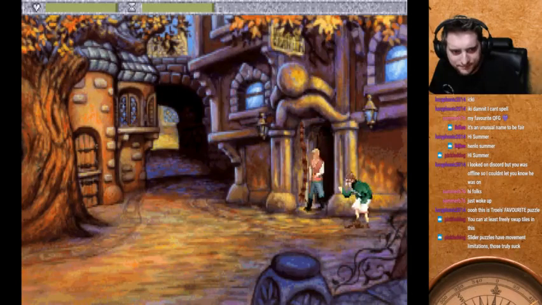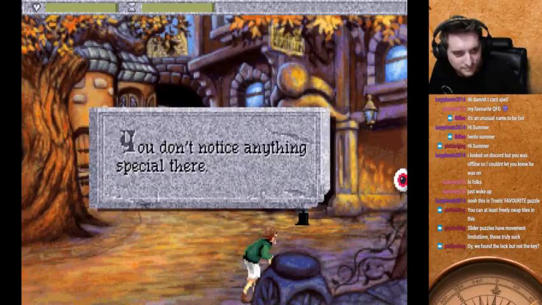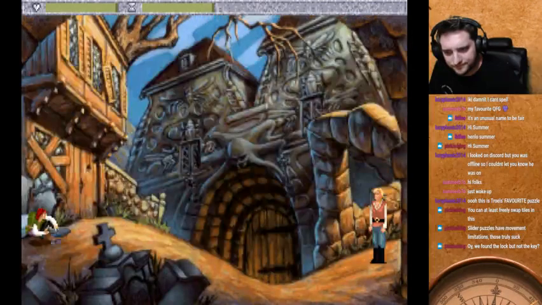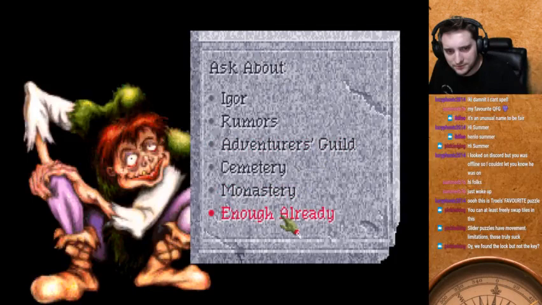Oh god, it's a slider puzzle. And there's a rotate button. Oh, I hate this. Okay. Oh, this is the absolute worst. So that's what it looks like. At least it gives you that.